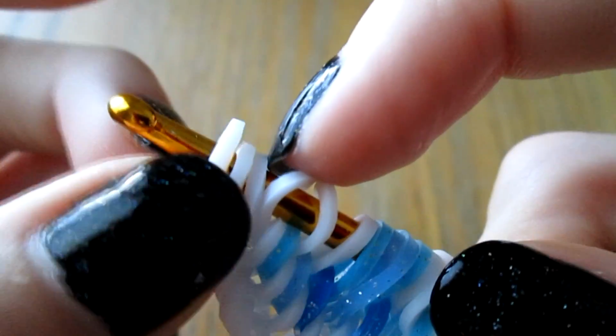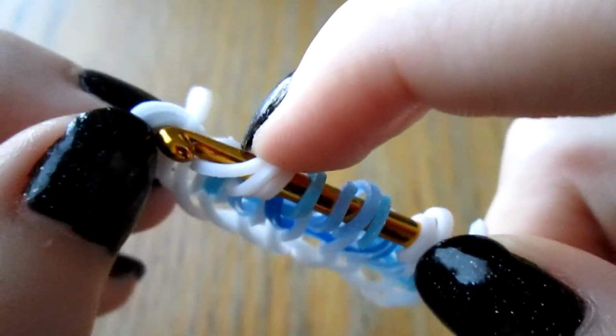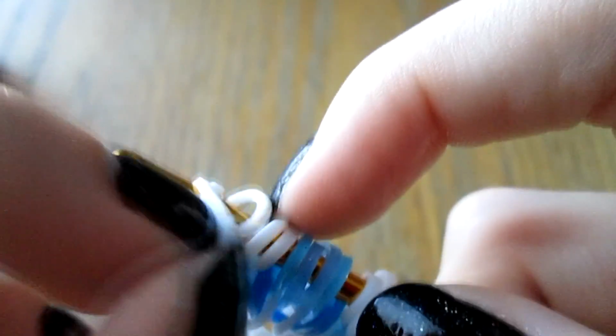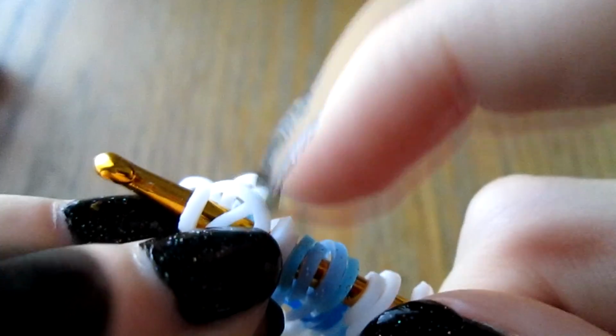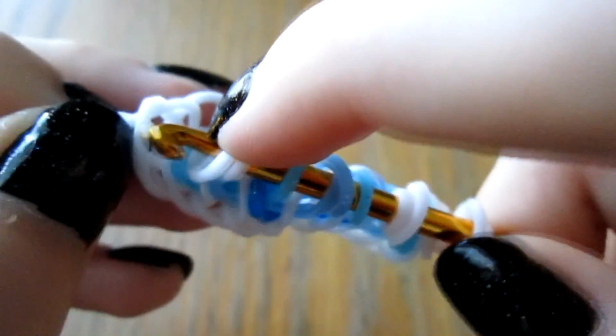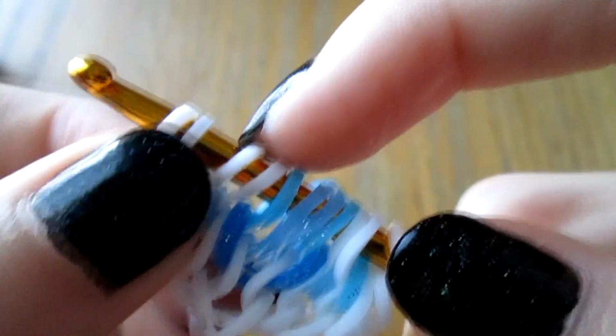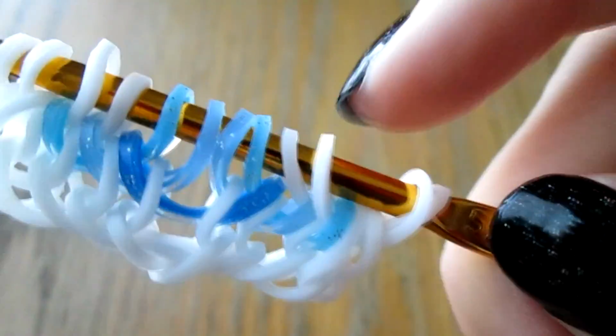And then cross this over the first 2 and drop it off. Cross this band over these first 2 and drop it off. And then put them back on. Just like that.